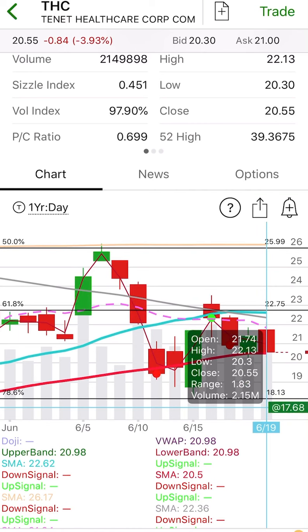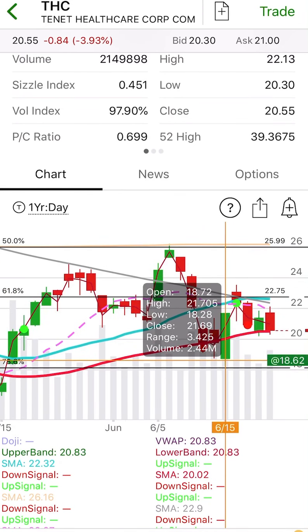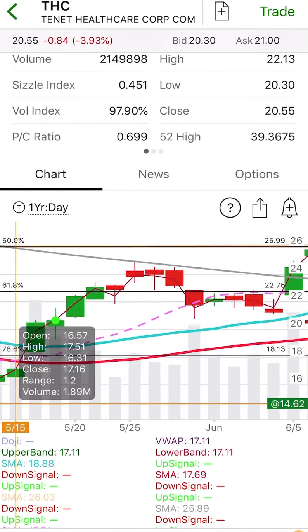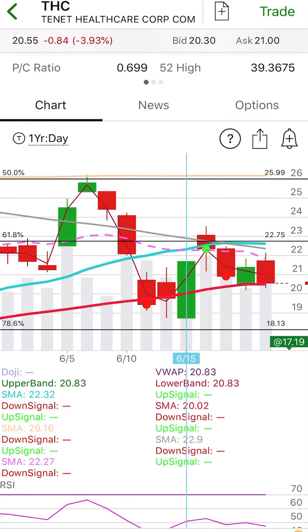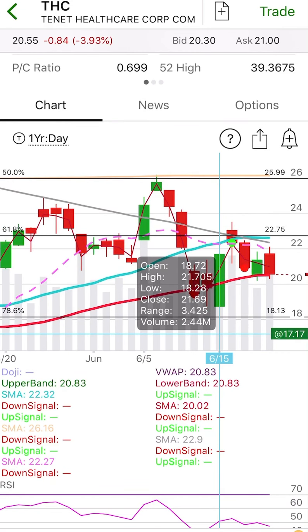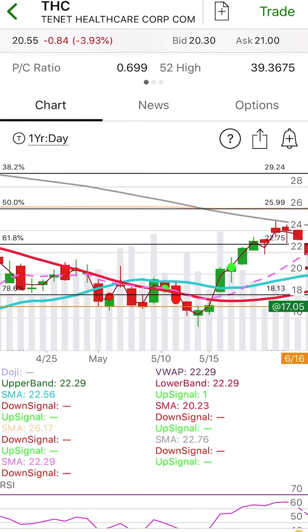And then this candle here, the low is 18.28. I'd be concerned if there was a close below 18.28 on a daily close, and more importantly, there's a gap right here. 17.16 open, 18.39. So somewhere in here, these are old Fibonacci lines, by the way, so don't pay attention to those. I probably made those a couple years ago, but it's interesting how they still look relevant. 18.13 down here. So I would watch 18 for support because you have 18.28 here, the low of this candle, and you have the gap right here from May.